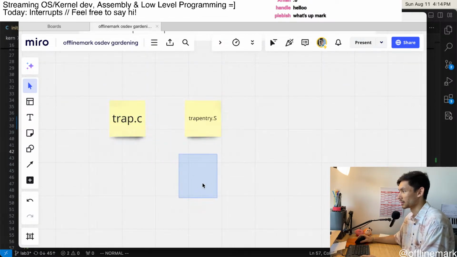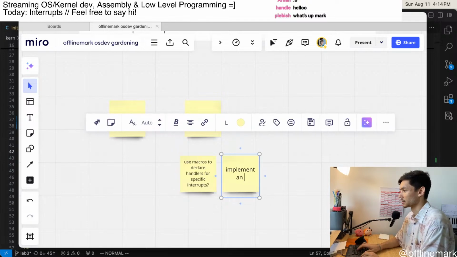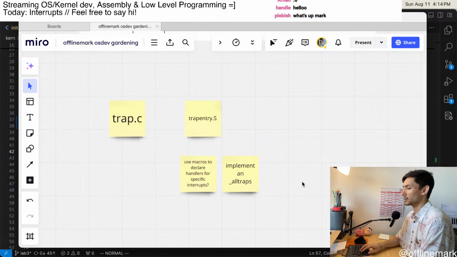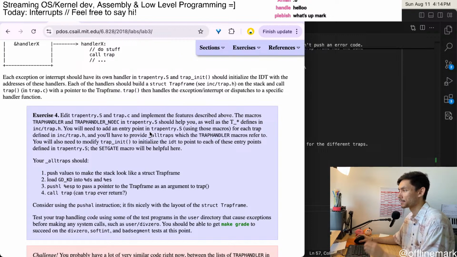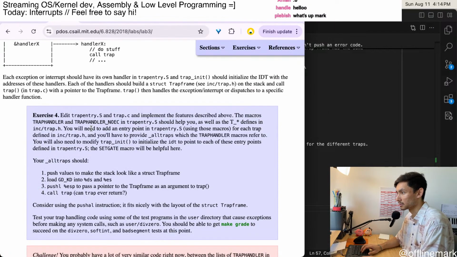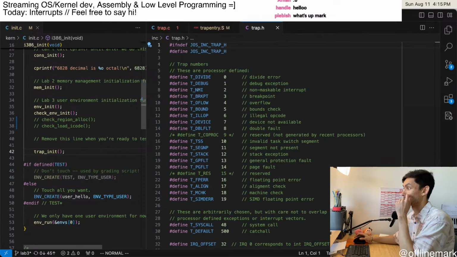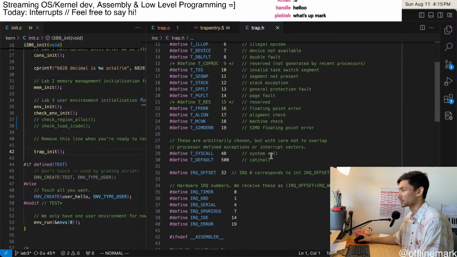I need to use macros to declare handlers for specific interrupts, and implement all traps, as well as the T defines. What are the T defines? Trap.h. Okay, so we got some trap numbers.